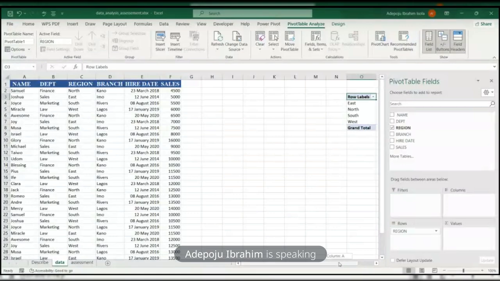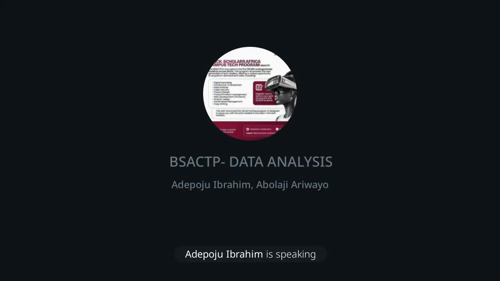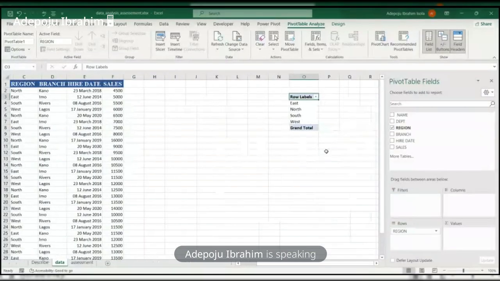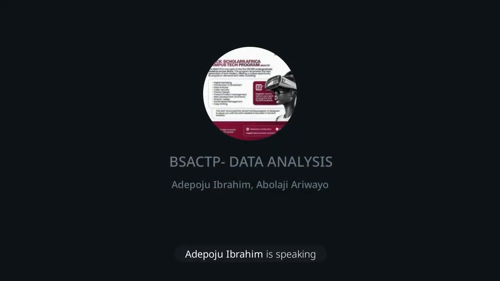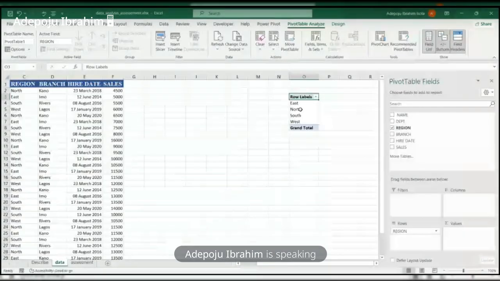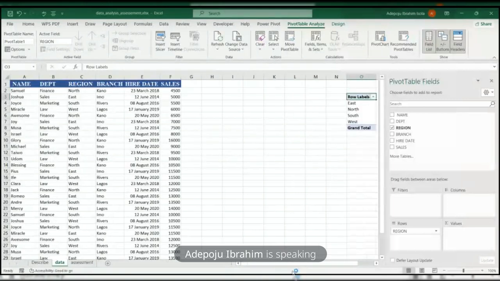So now this is our region. We have picked it to row. So we can see that we have East, West, South, North. This is the regions present in this data. So by unique, how many regions do we have? 1, 2, 3, 4. That is 4 regions. So this is what we are asked to do using pivot table.